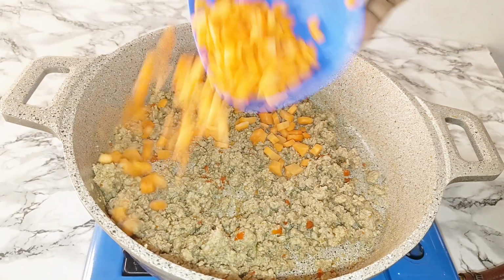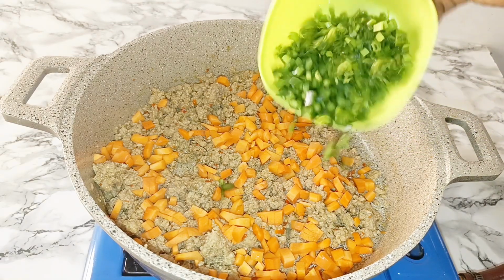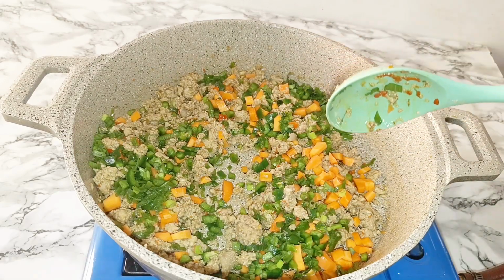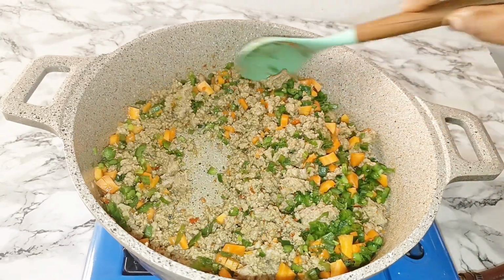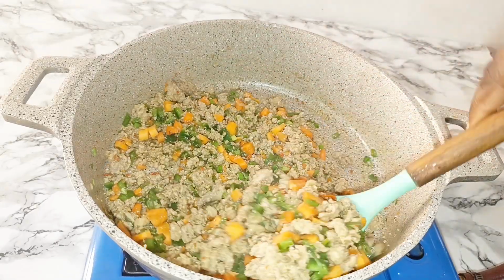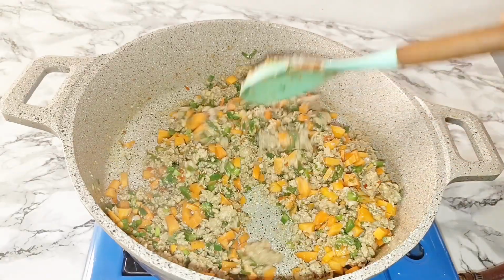So it's time to add in the vegetable. I'll add in the carrots, green bell pepper, and the spring onions. You can see how colorful it is now. Very beautiful. You can add any bell pepper of your choice. You can choose to add the red, add the yellow, anyone you have available.